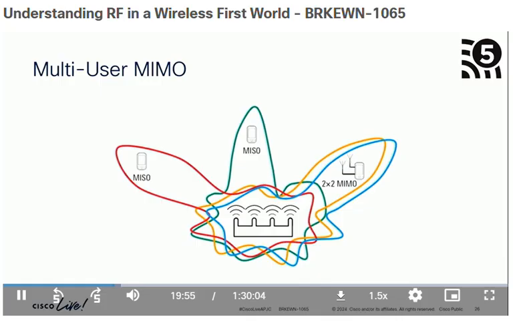When I send that one spatial stream to you, at the same time, I need to be decreasing the energy that I'm sending when I'm transmitting the other spatial streams to the other. The implication there is you've got your laptop and your phone right next to you. I can't do both to both of your devices. I'm going to do one to you, one to you, one to you, get a bit of spacing to allow it to work, but I'm going to be changing that up every time. So again, the idea is how do I make the most of the efficiency of the capabilities that I have?